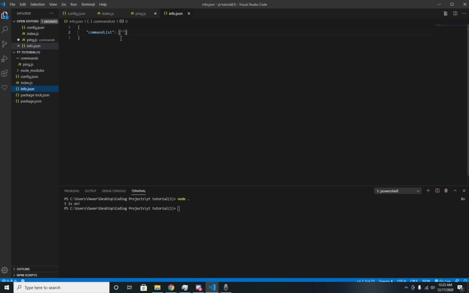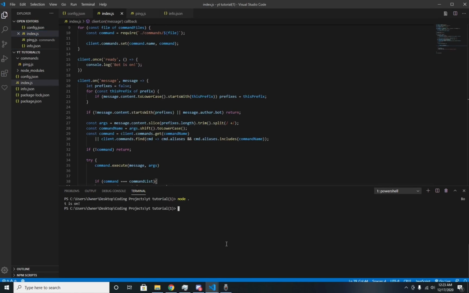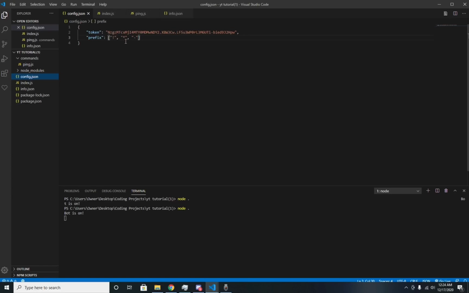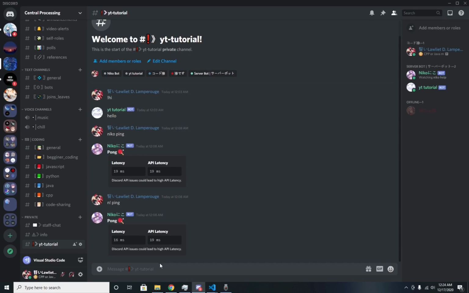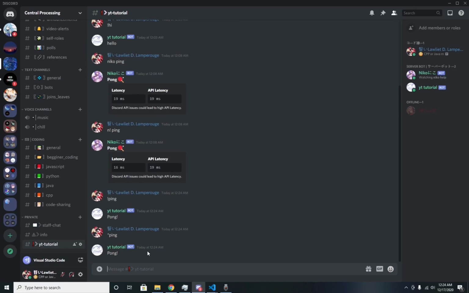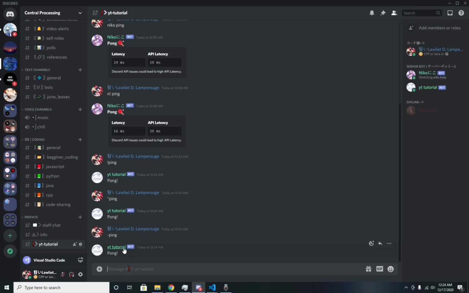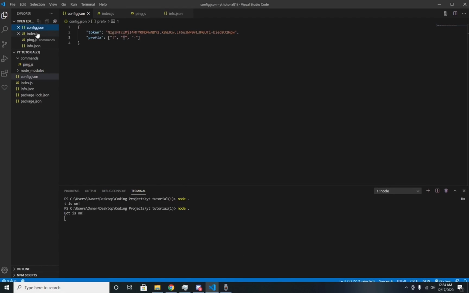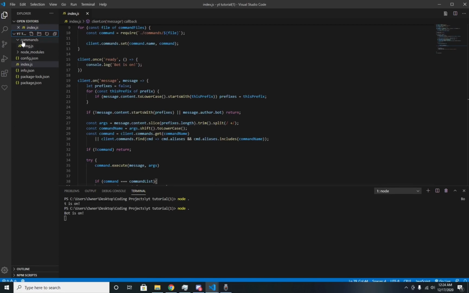So now that we have this, we're going to go into our info.json and we're going to say, hey, we have a command called ping. So now we should be fully ready to actually use this command handler. So let's start our bot up with node space dot. Now the prefixes we are using is exclamation point, this thing, and dash. So let's do exclamation point ping, and it says pong back. So we can also do this thing, ping works, and dash ping. As you can see, all of these prefixes actually work. So now we are ready to add some actual command settings, right?